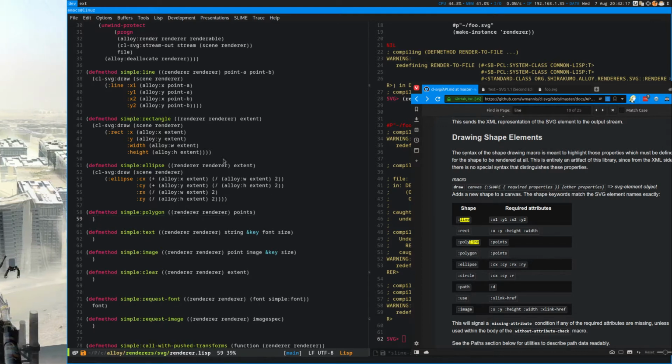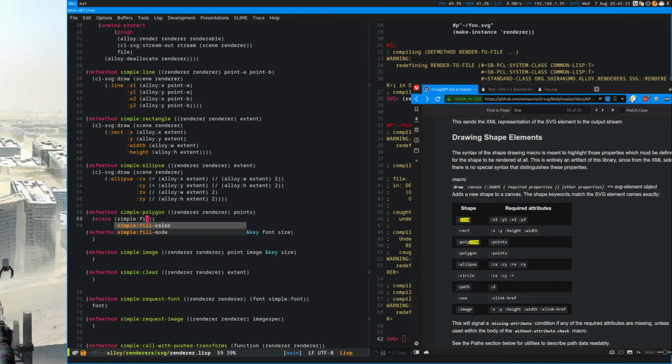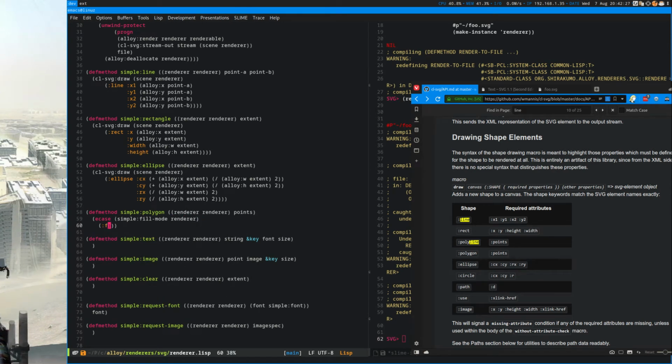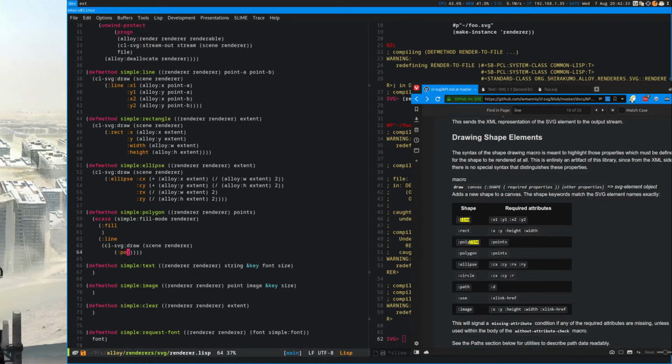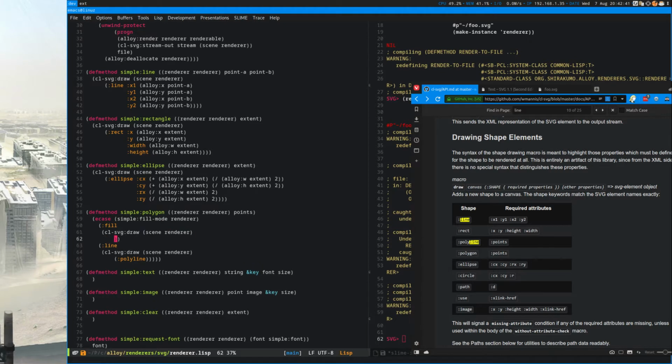So here, case, sample, fill mode, it's fill, it's line, polyline, polygon.